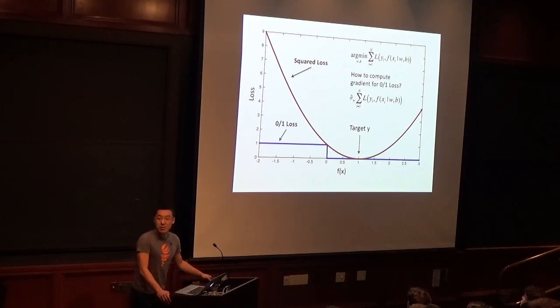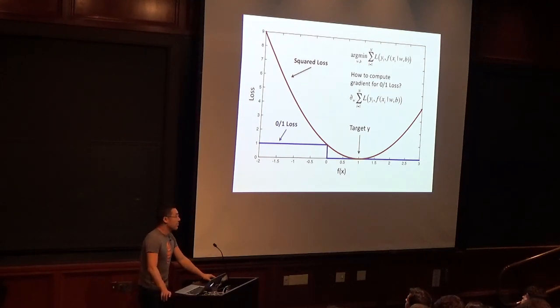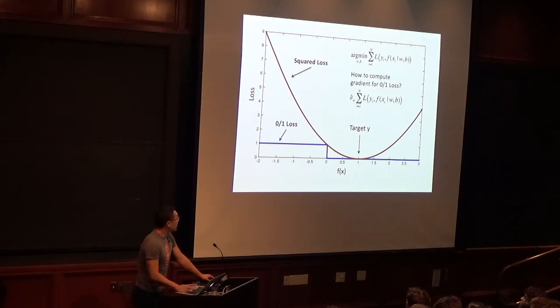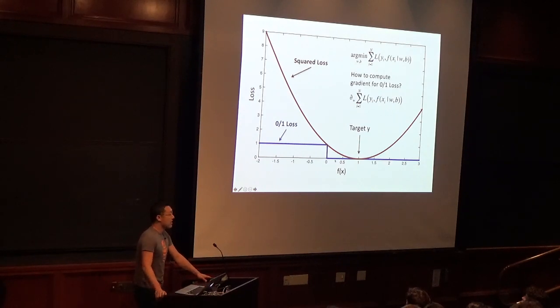The problem with 0-1 loss is that if you actually plug that into the loss function for the optimization, you can't really solve it using gradient descent or variants of gradient descent, because the loss function is flat or discontinuous everywhere. It's discontinuous at the point where the raw score function is 0, because it just jumps from a loss of 1 to a loss of 0, so it's not even continuous. And everywhere else is flat.